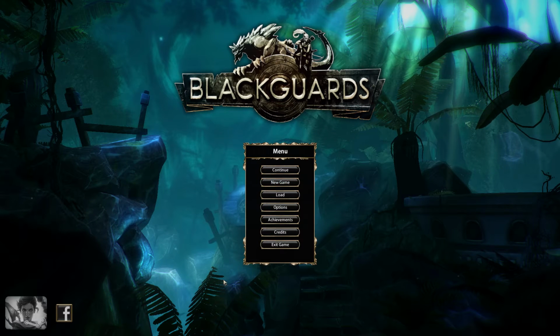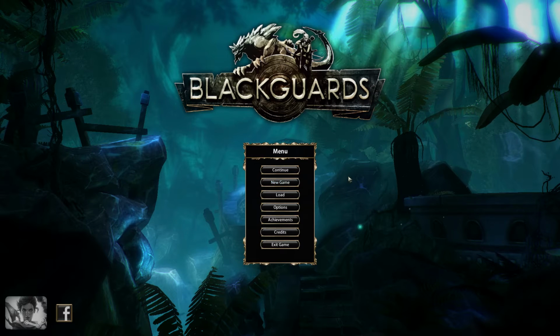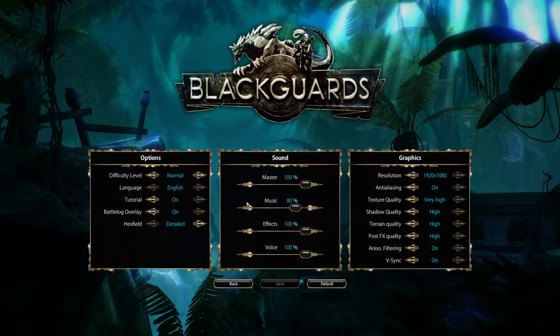Now, what I'm going to do tonight is take you through starting a new game, creating a new character, and then going through the first few missions. So let's get started. But before we do, let's look at our options and see what's up.